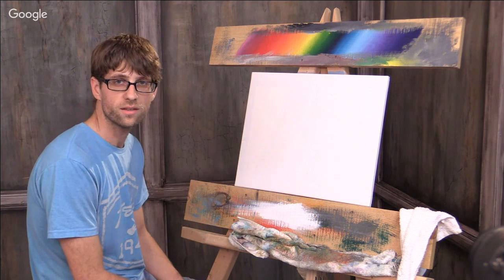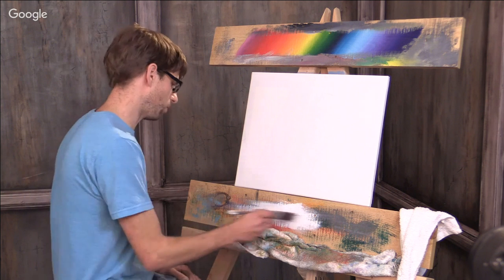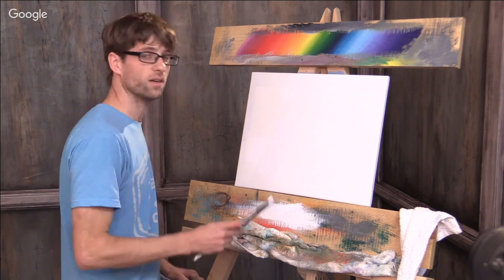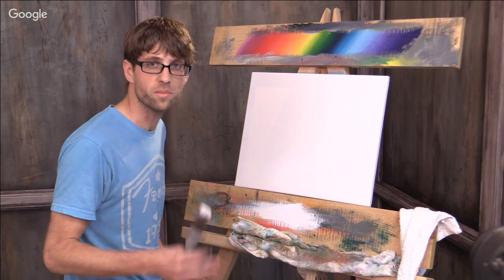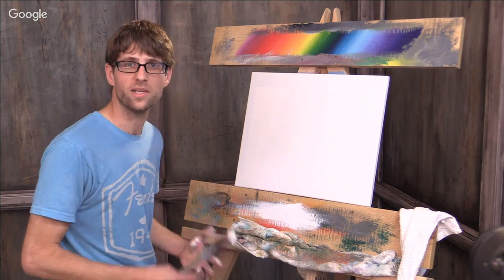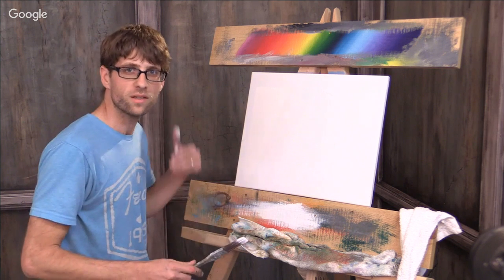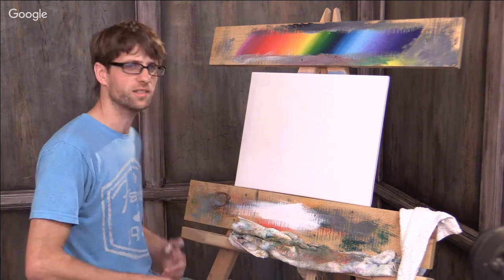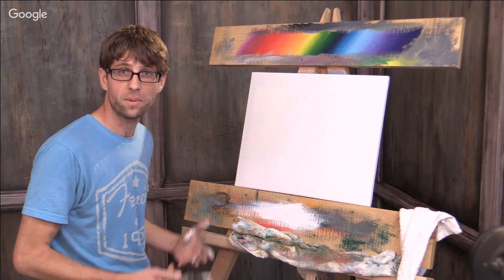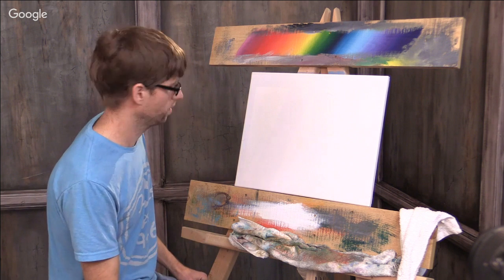I'm down in Gilbert, Arizona, just south of the greater Phoenix area. We have beautiful weather right now, this time of year down here in the desert, but an hour north is my town, Flagstaff, at 7,000 feet, where we have lots of snow and ice starting to come in. So I'm thinking that on this painting, I'm going to show you how to do some snow and ice, because just like last time, it's fun to do something seasonal. And I don't have any YouTube videos yet on painting snow and ice. So that'll be a fun thing to have on the channel.